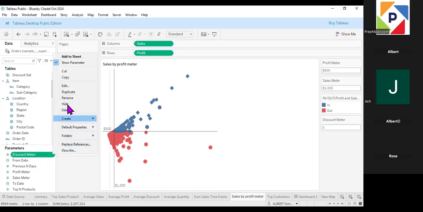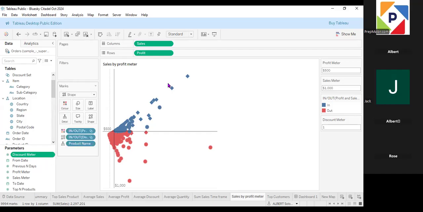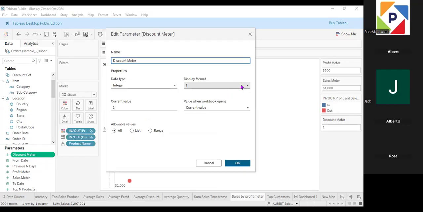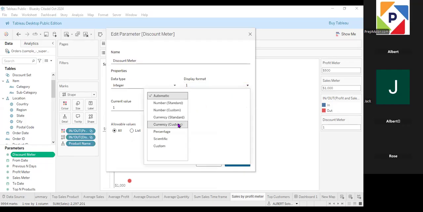And then we have to adjust the display of the profit meter. We have to go into the profit meter, edit the display format. We have to change it to currency custom.